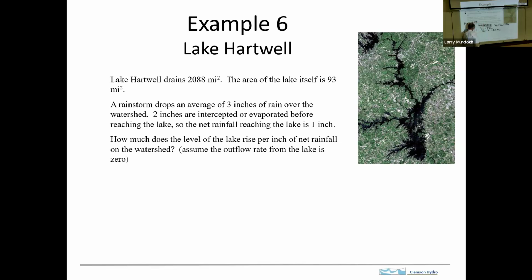let's call it V_OW, the V out of a watershed. V out would just be a generic V out, and this is the volume going out of the watershed by flow into the lake. And then we'll just assume that the change of storage in the watershed is equal to 0.